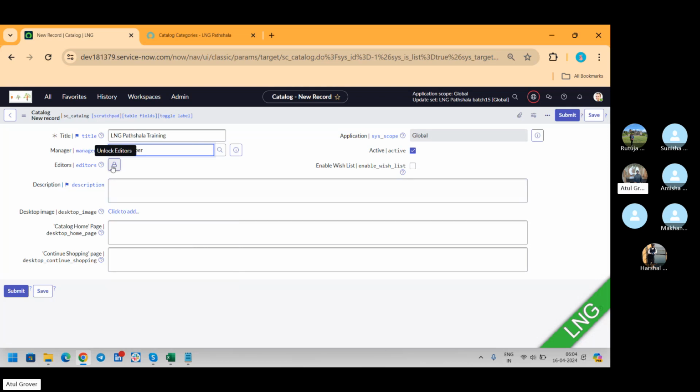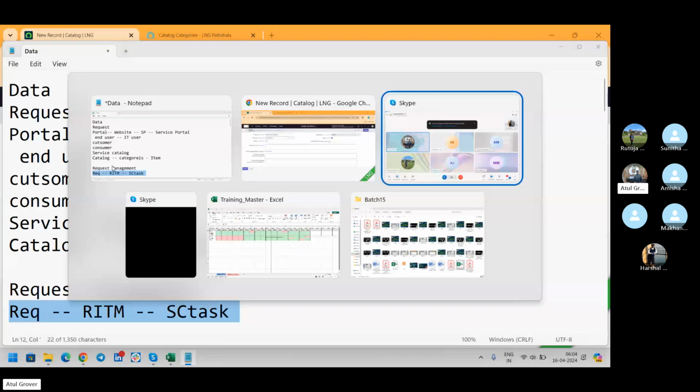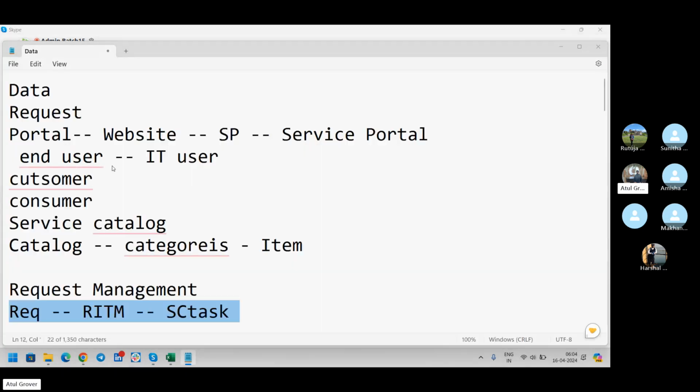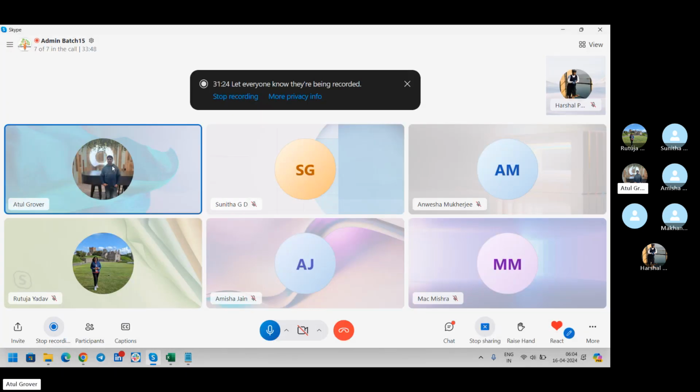Who are the editors who can make a change on this particular part? Now, one thing you have to remember: whenever I start a new topic, like this new topic we did, you have to go to the role section, user admin role, and see what specific roles we need to work on this particular module.